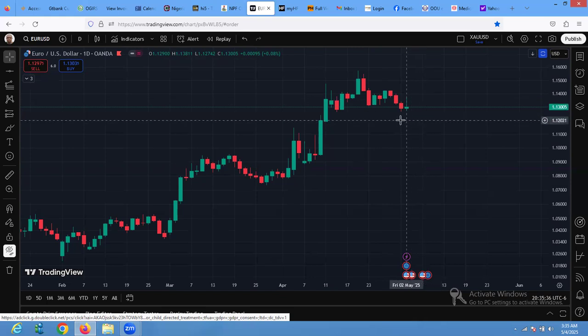But what do we expect now? We'll see this as an A, B for now, and a C to the downside. So price is still going to go immediately up without breaking this top here, and price will come down. So let's look for a retracement, an opportunity to pick and begin to sell. That is what we should be looking for here.